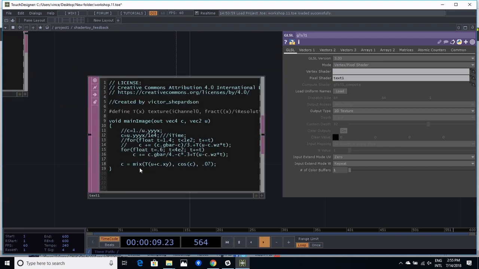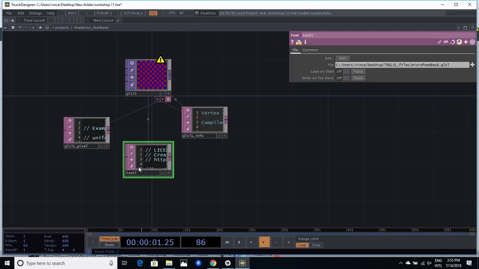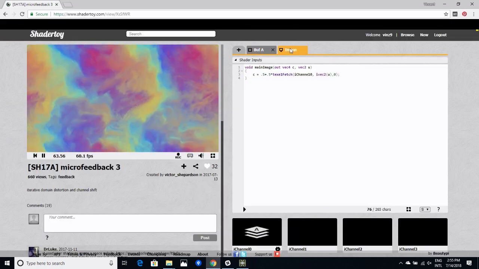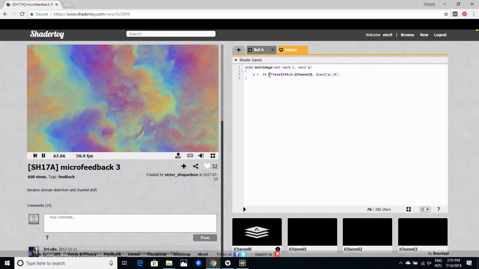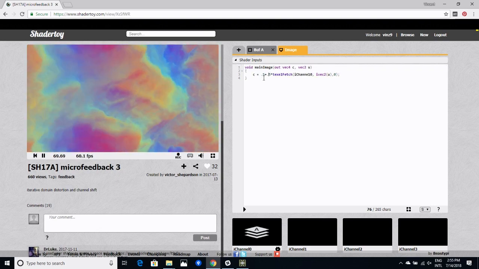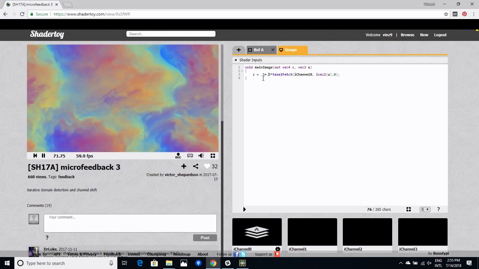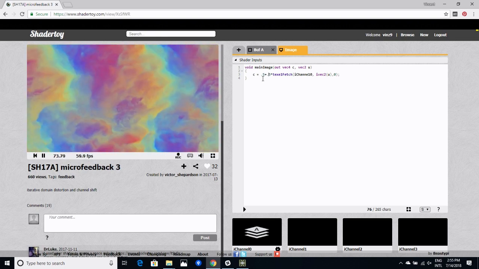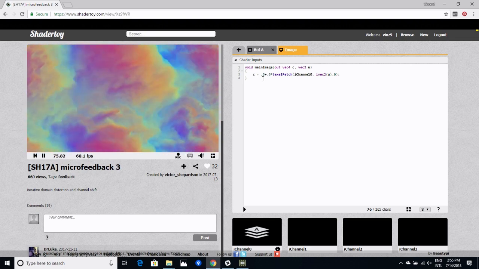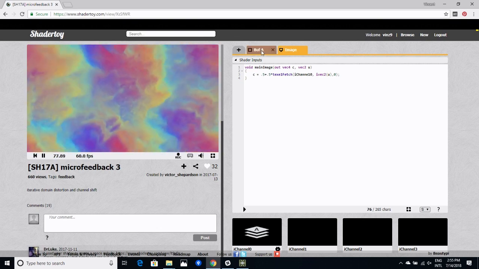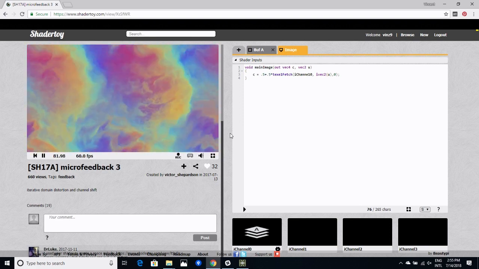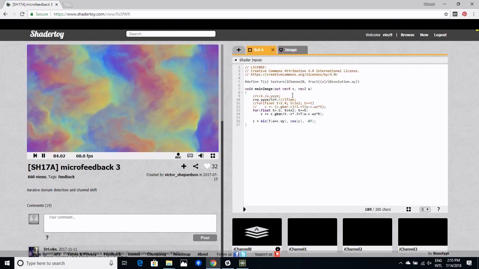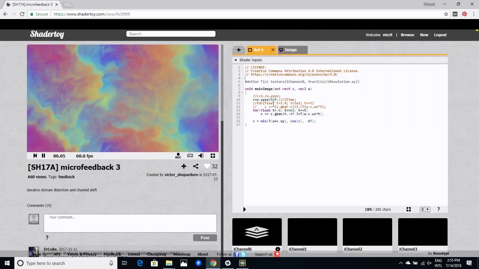I copied buffer A. The image tab I'm gonna skip, it's just remapping the output to a new range to display. We can add it, but it's not the main part. So yeah, this is the part we're interested in.